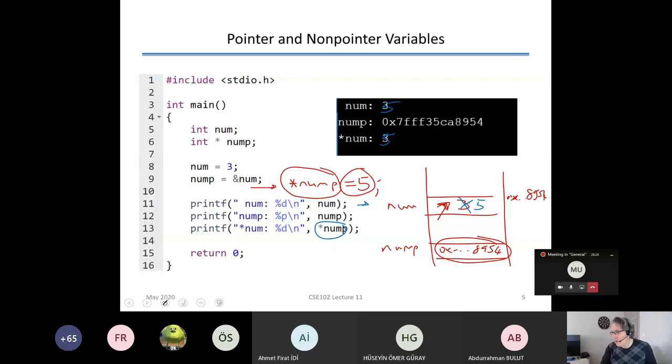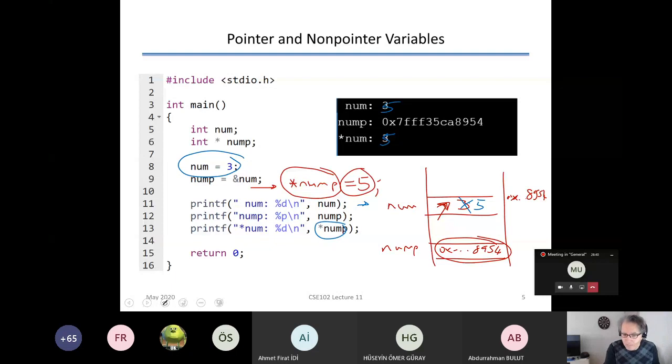So this is the idea with the pointer, and this is the idea, if you recall, with a function call with a pointer. We were actually sending this guy to the function so the function can fill it in. This is the same thing here. So I am able to actually change the thing.